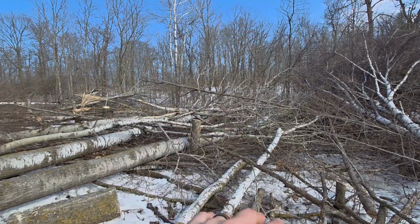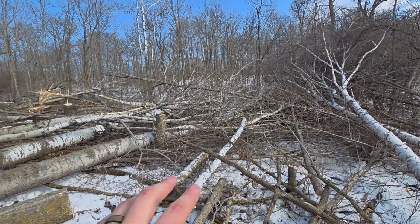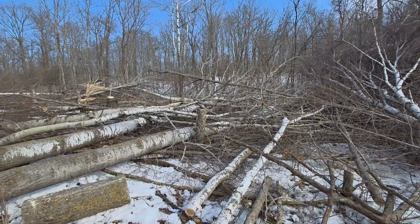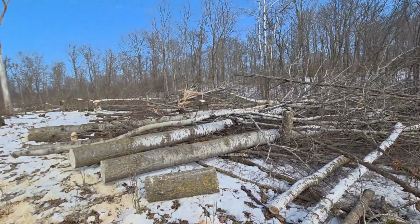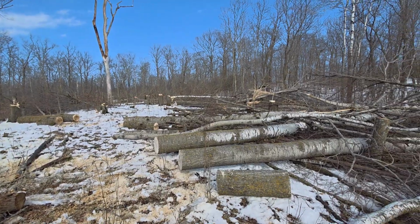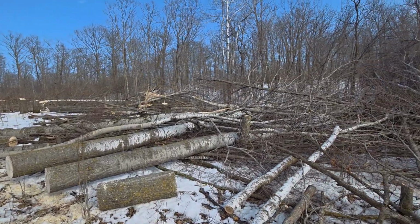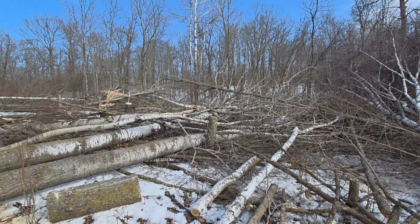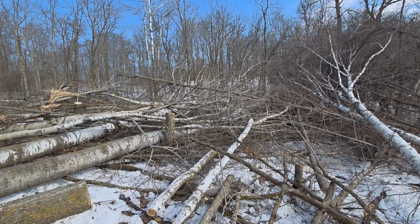So I did throw these trees down the hill just to add a little screening component for that maintenance trail right at the bottom of the hill. What I think will happen with this cut is, I know the bucks are going to be running right through the center of this, but I think also on those northwest wind days, they might start to use that maintenance trail a little bit to scent check this bedding area and run through that bottom.